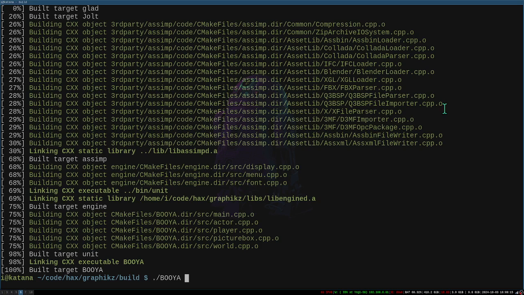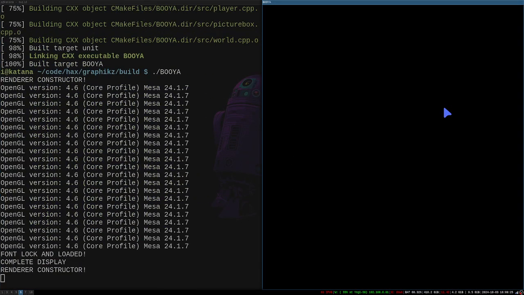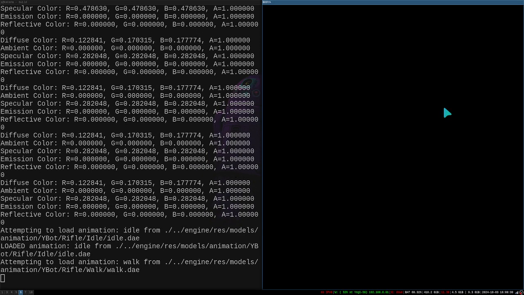So it may be a little wonky at first, and there's really not too much to show. I'm just going to show you the opening menu. I'm not actually going to go into the program too much. Anyways, I'll shut up and run it. So here we go. This is the GLFW window.